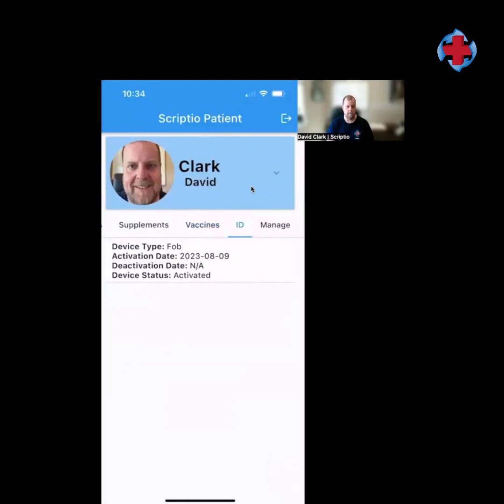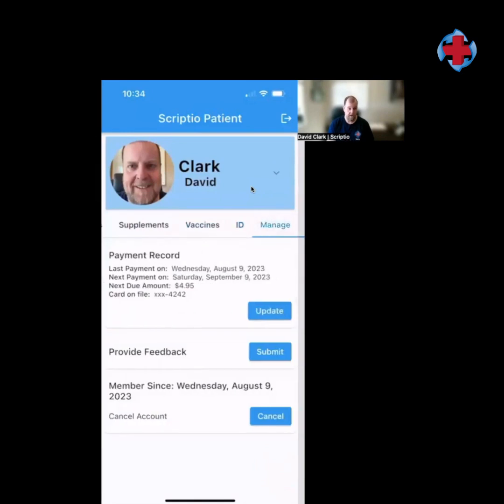So when you enrolled, and let's say you got one physical ID like I did, it will show here. Keep in mind, you cannot change this. This is a security measure, but let's say you have two IDs, one for you and one for your caregiver. They will be listed here, so you know there's always two.